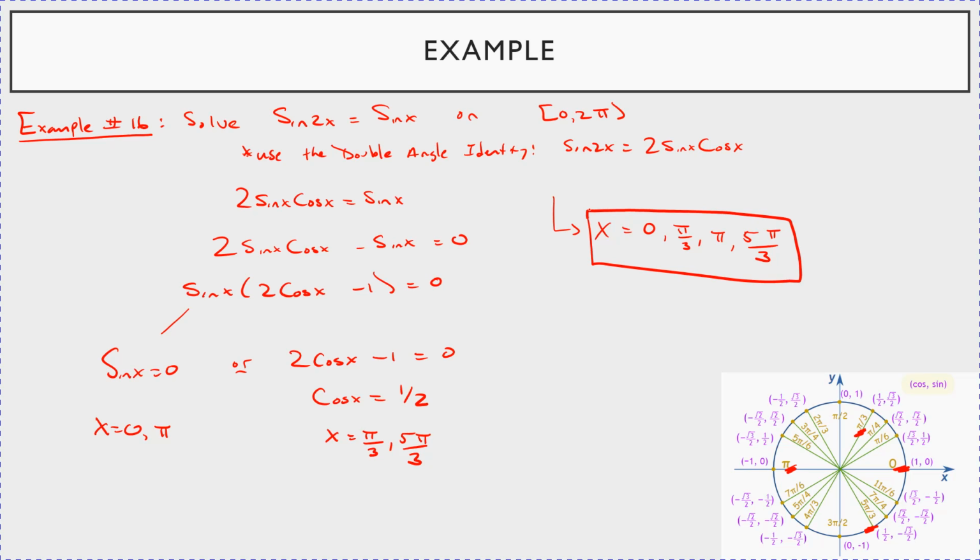All right. So recognize this double angle and put that identity right in. Let's do another one that involves maybe just recognizing something here. All right, so let's move into example 17.